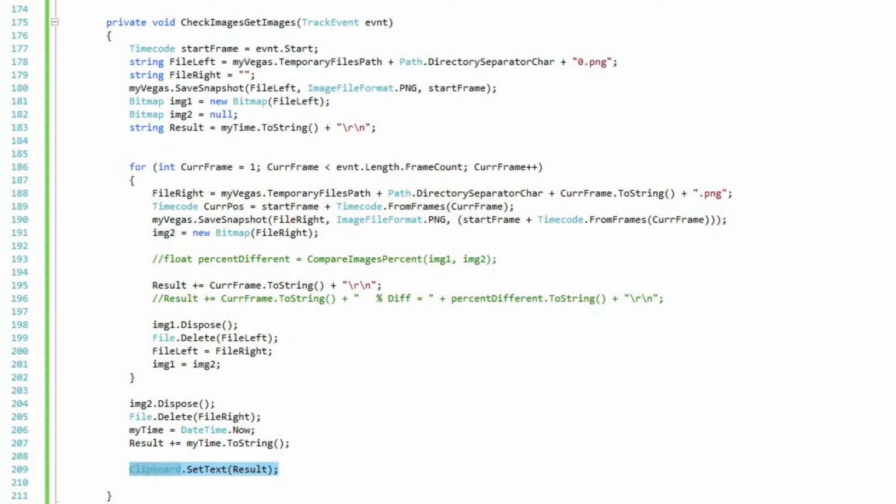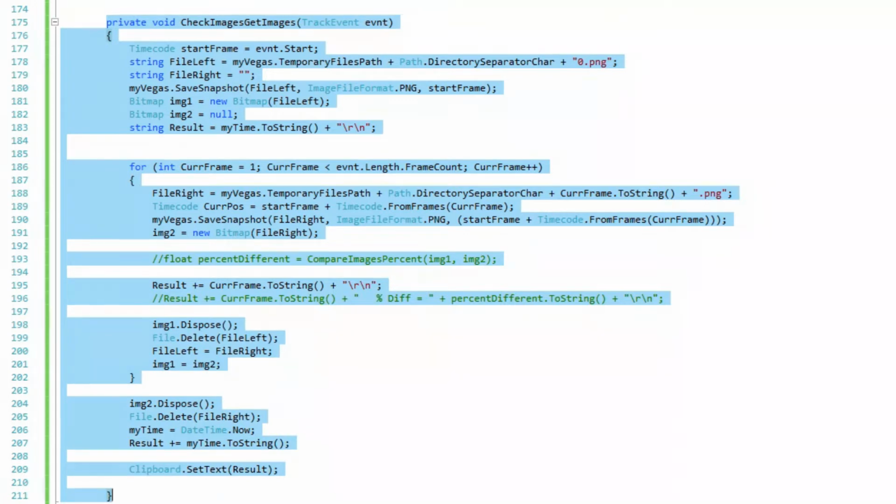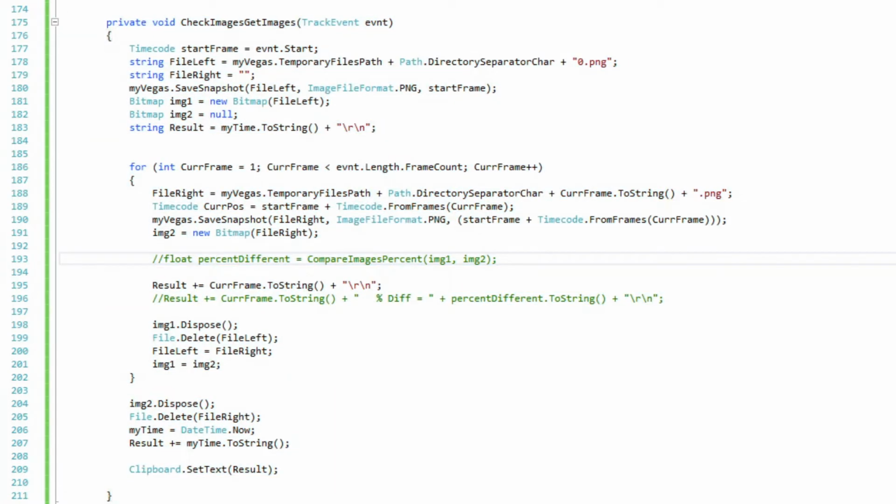In the last tutorial, we used this routine here to go through all the images, and we had this line here commented out because we weren't using it yet. So now let's uncomment this line and let's get a different result line here.